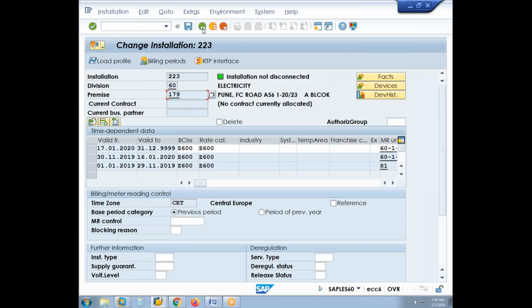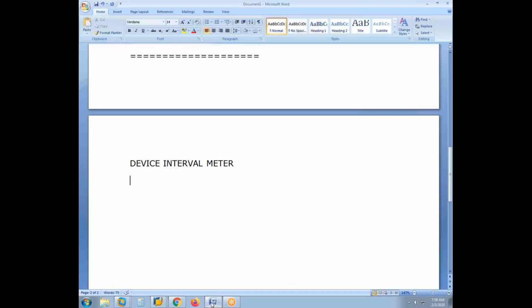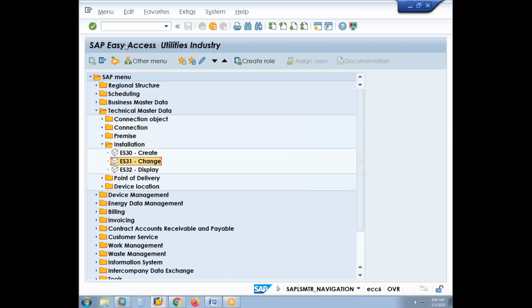For the 6001 plant, we will create now a material master, which is basically representing from the logistic point of view the interval meter, what we purchase, stock, send it to the field. So just like how we created material master, we will do that.